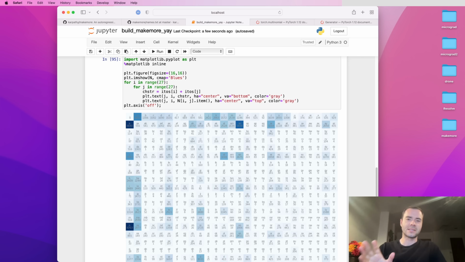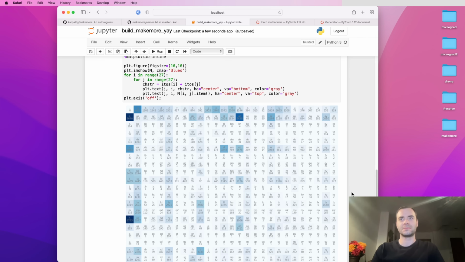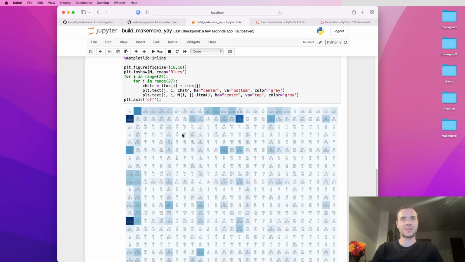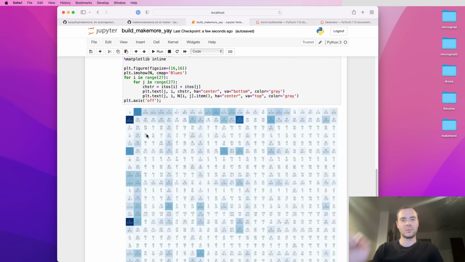So this array actually has all of the information necessary for us to sample from this bigram character level language model. And roughly speaking, what we're going to do is start following these probabilities and these counts, and start sampling from the model. So in the beginning, of course, we start with the dot, the start token. To sample the first character of a name, we're looking at this row here. We see the counts, and those counts are telling us how often any one of these characters is to start a word.